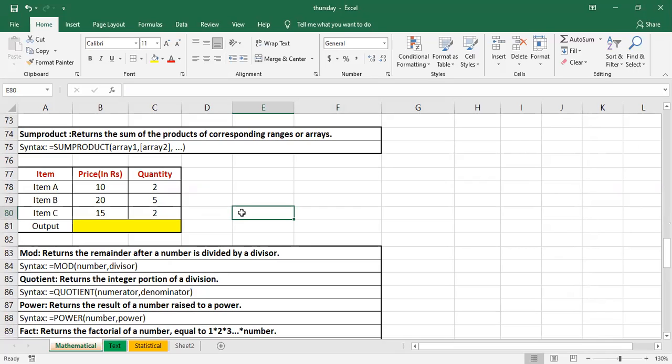Now here we have a next function, that is sum product. Under sum product, it performs addition as well as multiplication. Now let me copy this data first. I'll copy paste the same data over here.